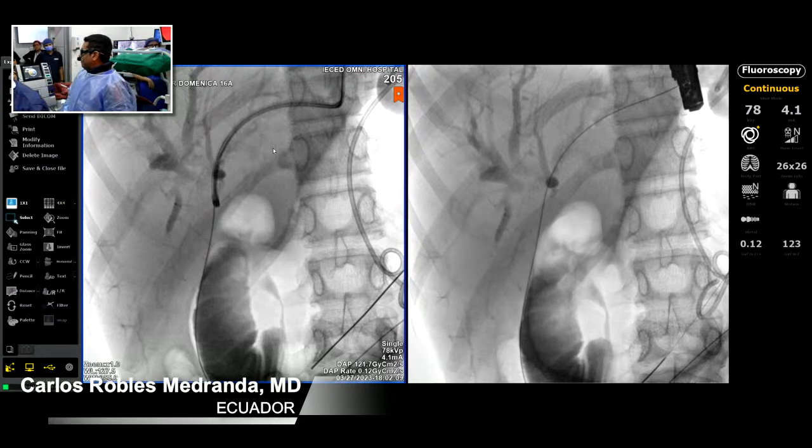So this will avoid a big surgery, sometimes 15 days of intensive care, with the risk of complications. So this is a very good relief for the surgeons. So yeah. Very good.